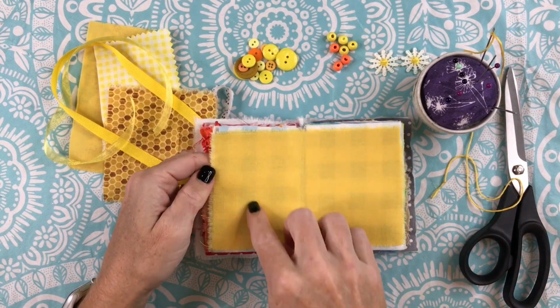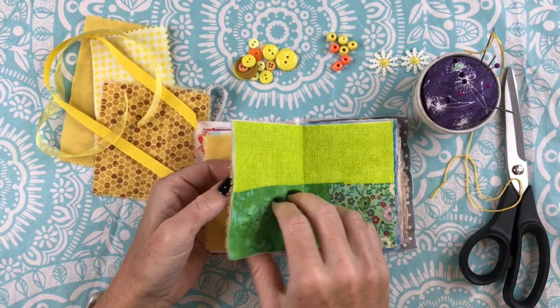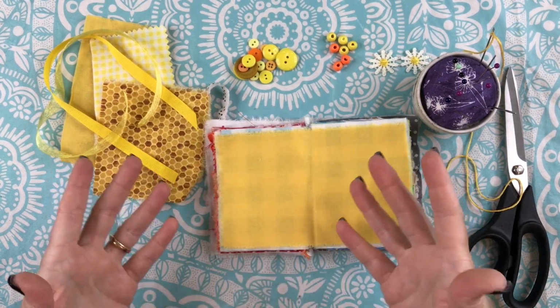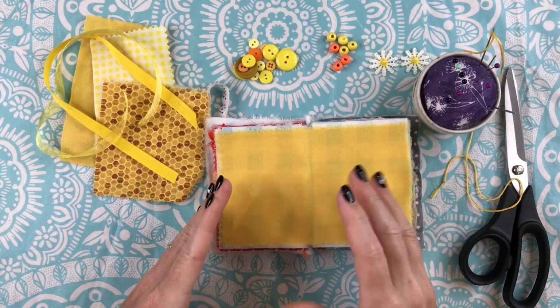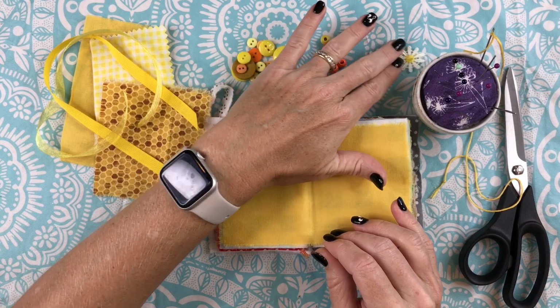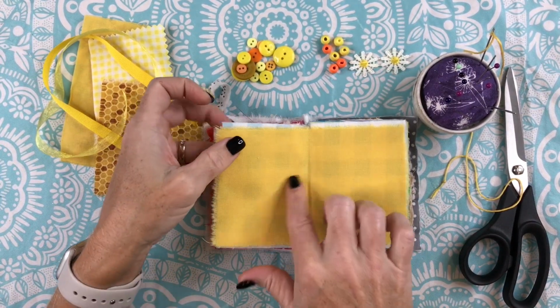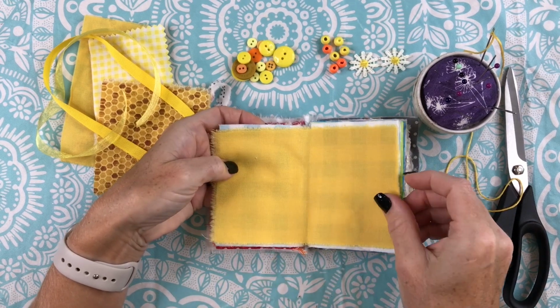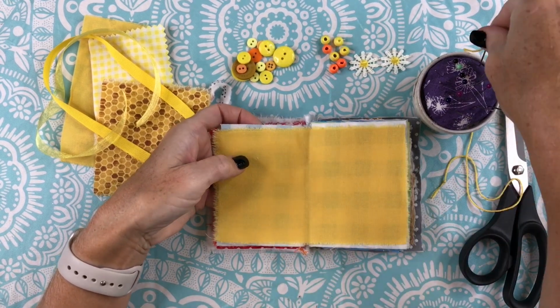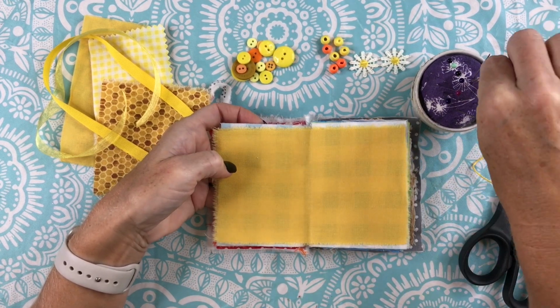I just started here with this yellow page, and because this book tends to go by color, here's my green page, I'm just going to focus on yellow, and that kind of helps me to decide what I want to do, because then I go through my stash and I find a bunch of things with yellow in them. So right now I have my background, which is just this yellow fabric, and I think it's a beautiful color. So I threaded my needle with some yellow embroidery floss of a similar color.